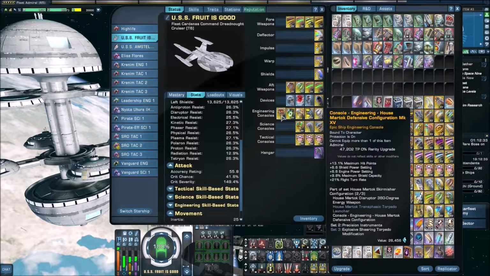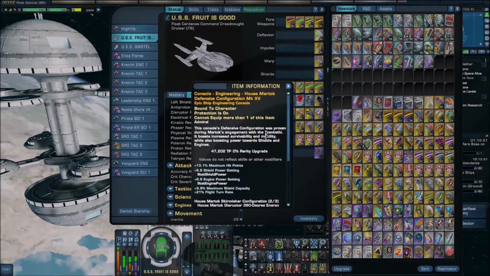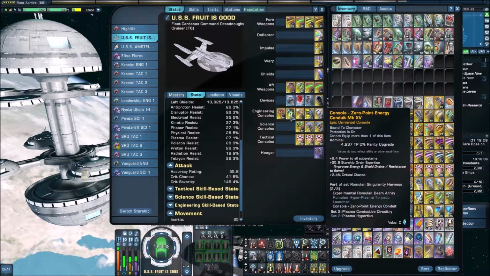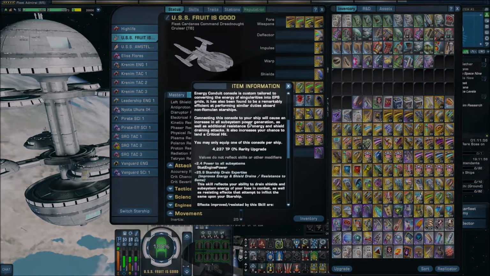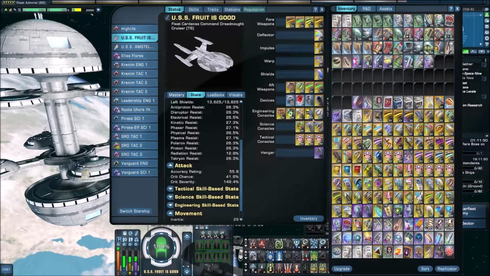Then for consoles, I use the Engineering House Martok defense configuration console. This gives you the hit points, the turn rate's nice too for this ship, and the two pieces are very nice as well, which is the critical chance. Accuracy rating is not so important, but the critical chance is nice, especially since it's not a Romulan character. Then I use the zero-point energy conduit, which is the two piece with the Romulan beam. That gives critical chance as well, and then it gives you the two piece for disruptor energy weapon damage, and it gives you a little bit of EPS.